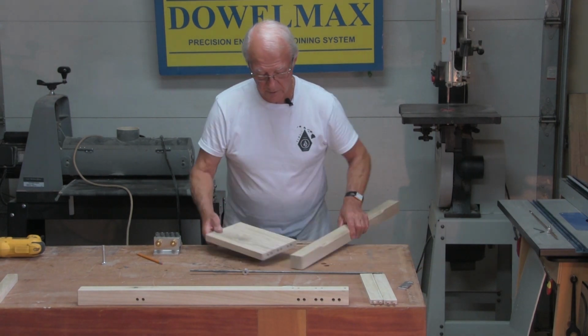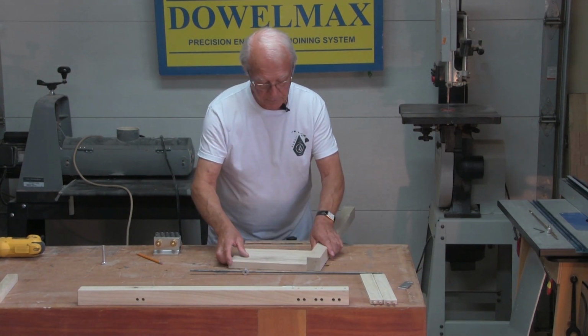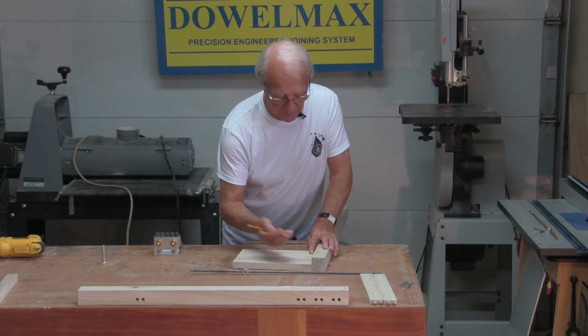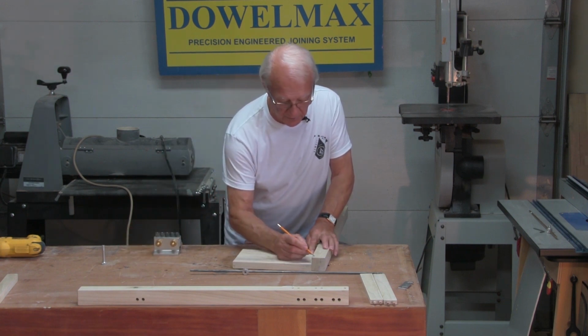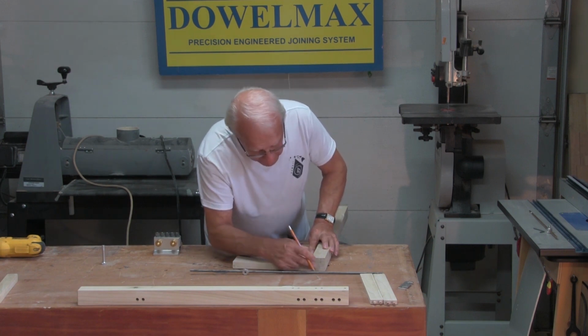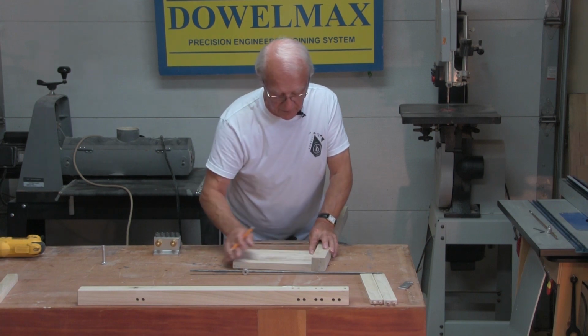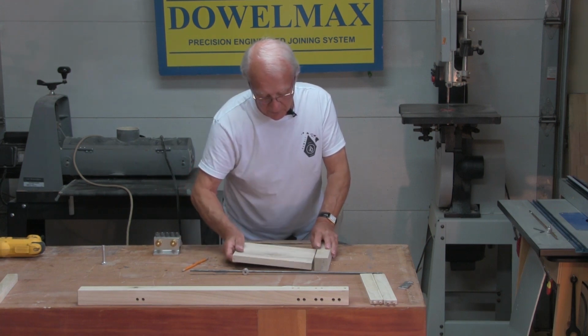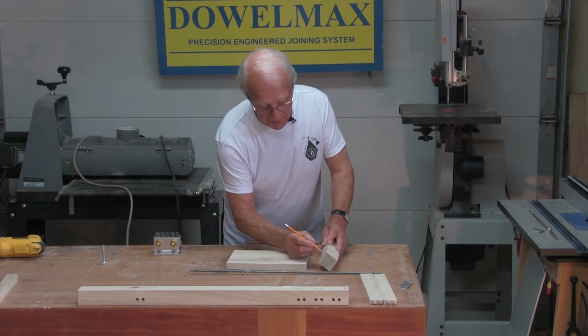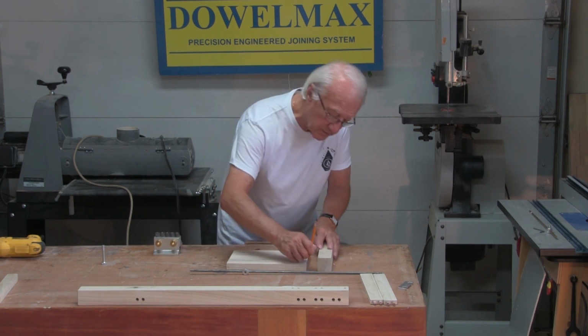So this is the way we begin with these. We start off with our check marks or numbers. I actually use numbers now, so that would be 1, 1, and 1 on these 2 reference edges here, and 2 reference faces. As I say, it doesn't matter where it is in relation to that, it's still a reference face, and an X on the surface to be drilled.